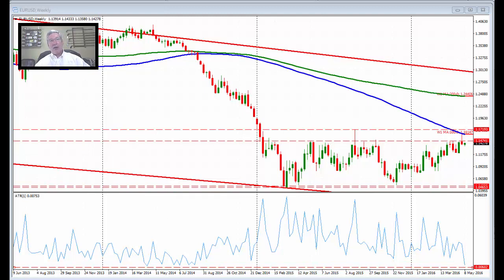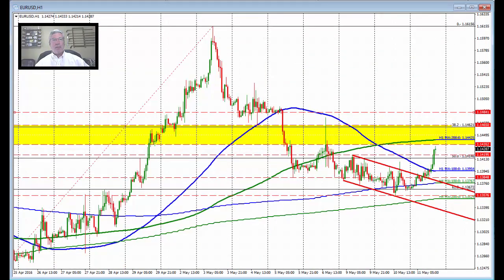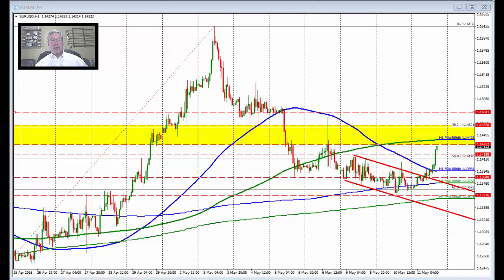Yes. Now let's go back to what do we do? Do we go long or do we go short? If I were to look at the hourly chart here and trading here today, what do you notice? Well, you see the blue line that represents our 100-hour moving average. As soon as the price moved from below the 100-hour moving average to above it, the momentum is more to the upside in trading here today. But once the market moved above that level, what did we see? We saw new buyers come in. We saw the price move sharply to the upside here.